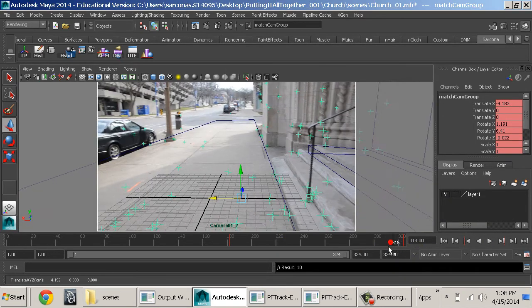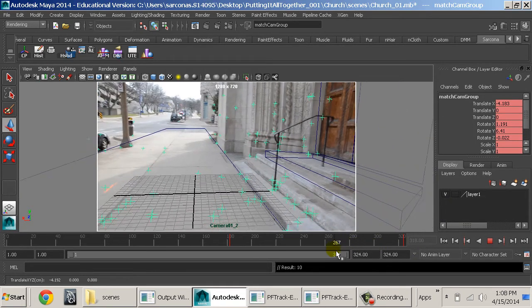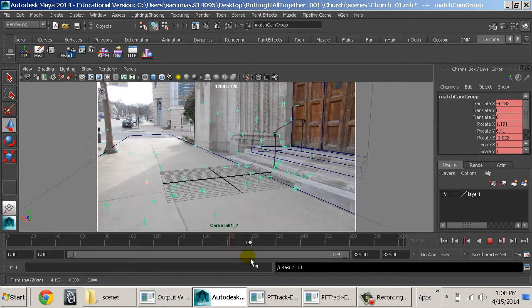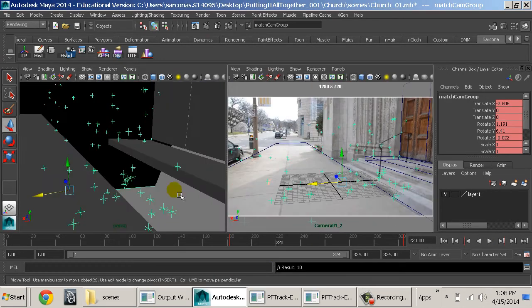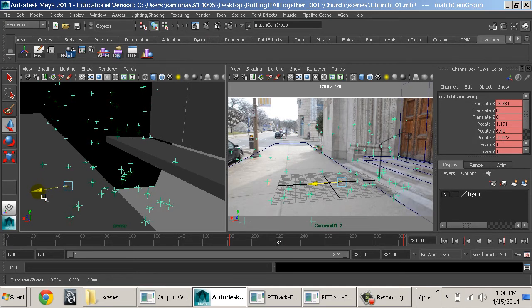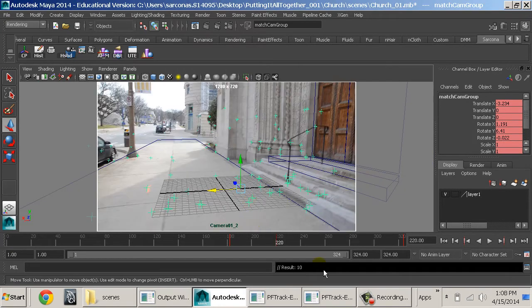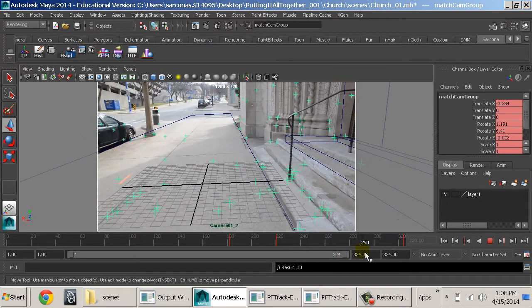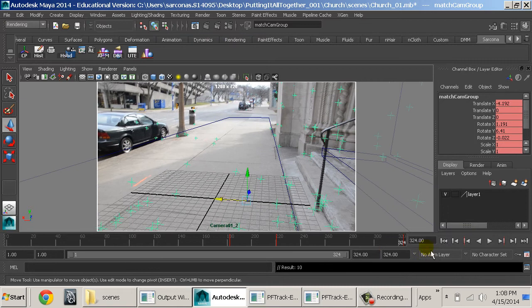So now if we look at this, you'll see that I stay locked in there much nicer. Okay, still a little bit off here, no big deal. Just come in, give it a little pull, set another key. So we have most of the work done by our tracker, and then we just have this little finessing work that we're doing just to tidy it up some.